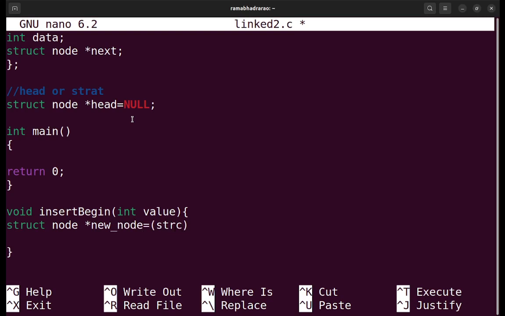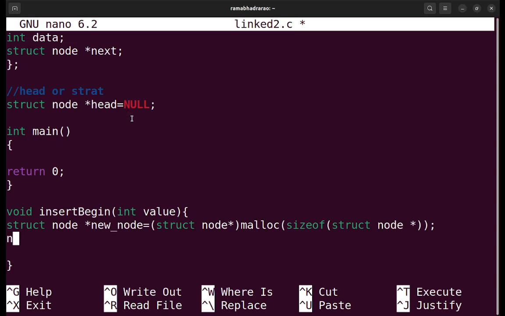So that's why struct node type, and I am allocating, it is the type conversion. Malloc, I need to specify what size of memory I need to allocate. That's why I am using sizeof struct node. So this line just creates a new node with the size of the structure.